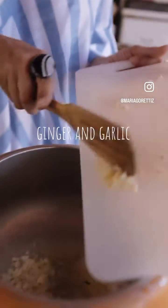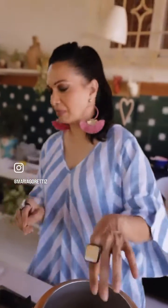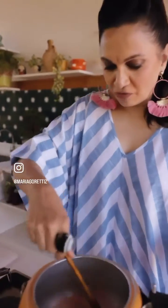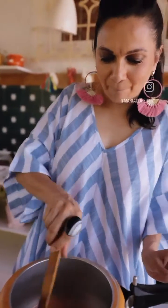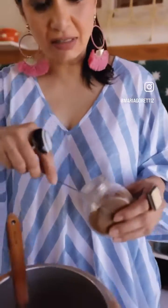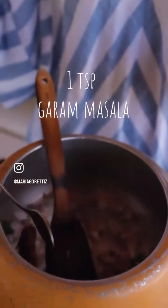Ginger and garlic. These chilies are from my garden. I thought I liked 7, but I actually like 2. Put the flame on a low flame so that it just browns up beautifully. Onions, a little salt. I have about half a dozen of trotters, a teaspoon of garam masala. Let's just go for the gold.